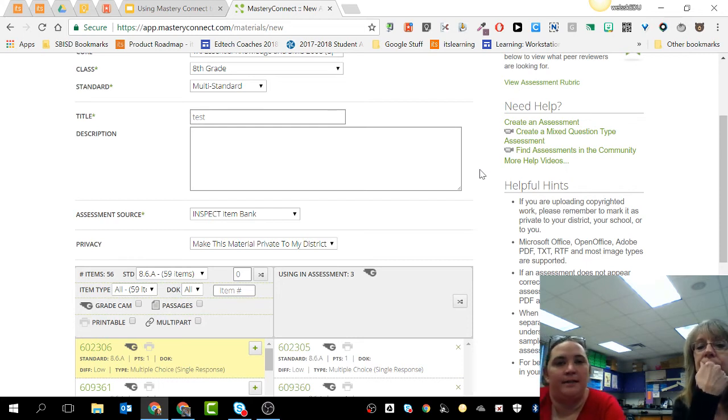I will say that one of the downsides to using this so far, and I'm hoping they might think about this in the future, is that the test does not read to the student. Even though you can give the students the student access code and they can log in, you don't have that read-to-me piece yet. So if you have students who need accommodations, such as small group testing or test questions read to you, that's not something this can do at the moment. But I'm hoping they think about that, and in the future we'll see that as an option. That would be good.